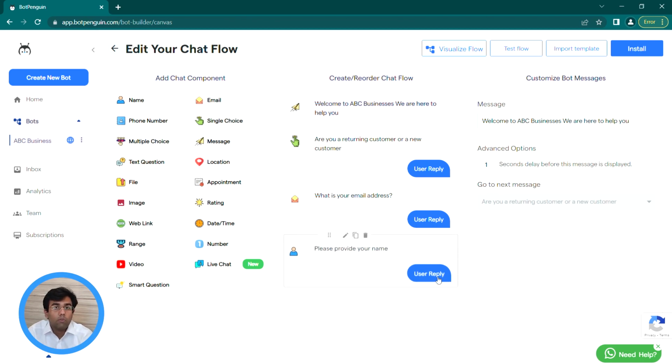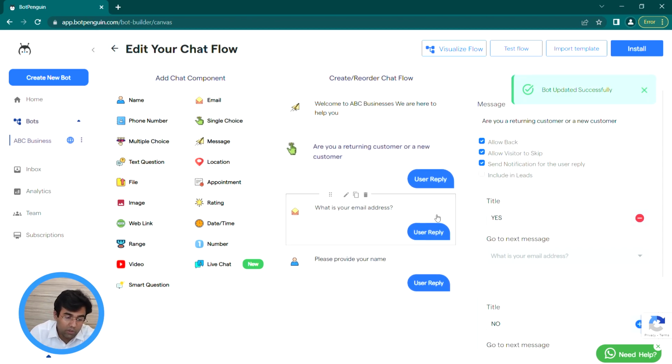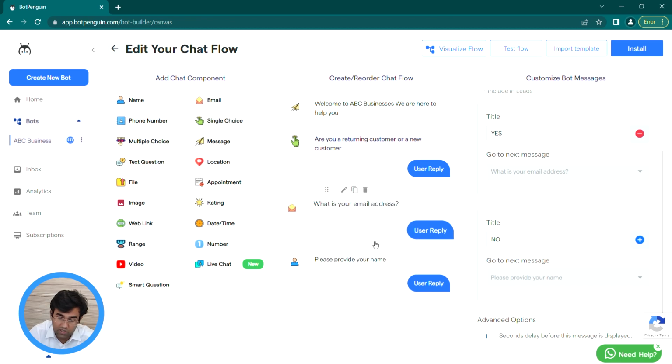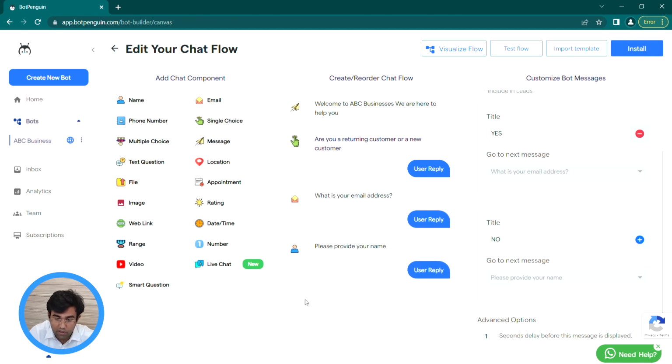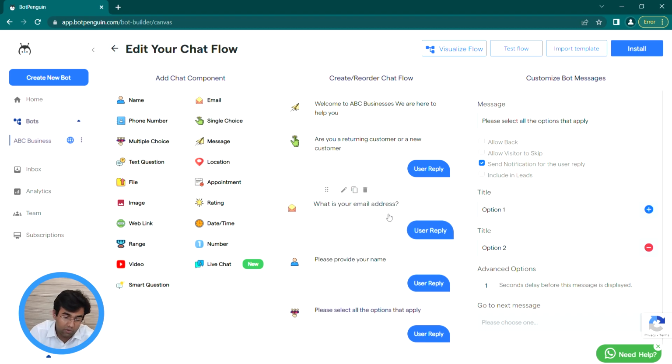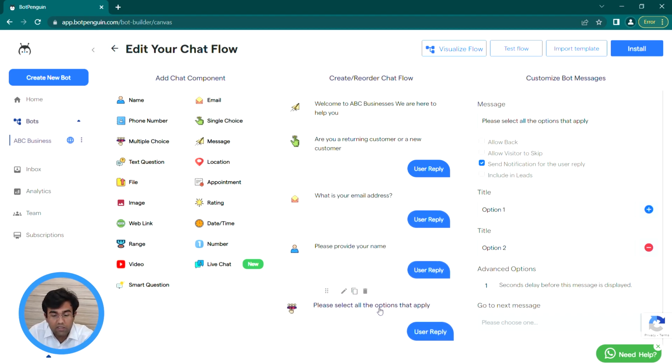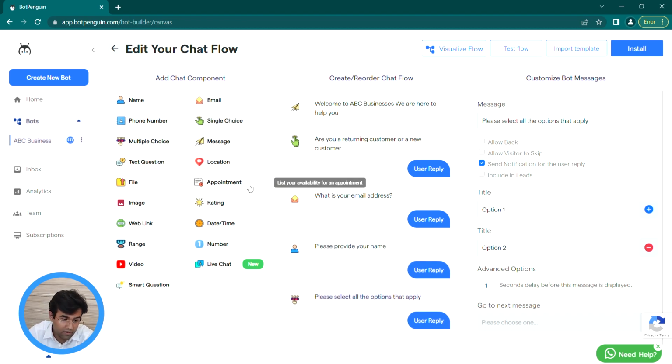if you would want more details from a new customer, you have the ability to add multiple choice questions too. So you can add questions which have multiple choices enabled. The user can take as many as they would want. Going ahead, you can use these types of questions to understand your customer or your user better.